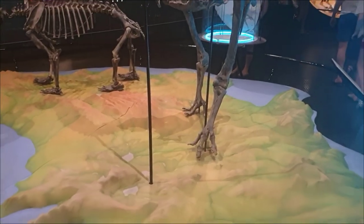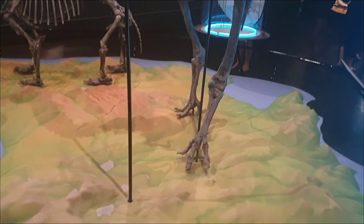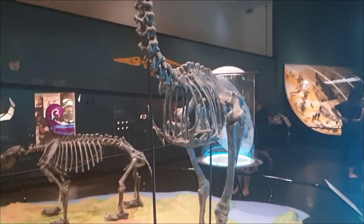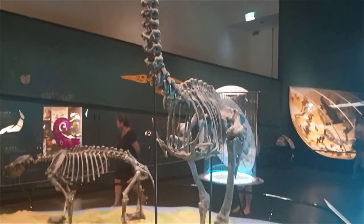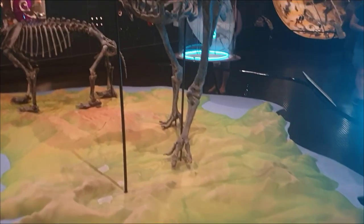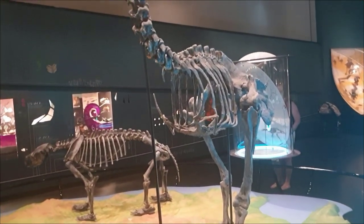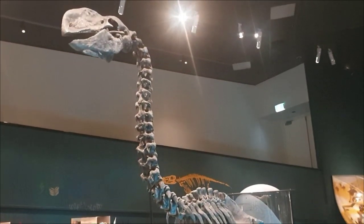15? If you watched our Broome video, you would have seen footprints that looked very similar to what we're seeing here. And this is the Miocene, which was a giant bird-like animal that used to roam Australia at a time of billabongs and wetlands. And this could very well be the skeleton of what we found traces of all around Broome. It's pretty cool and a good thing to loop back for the kids.